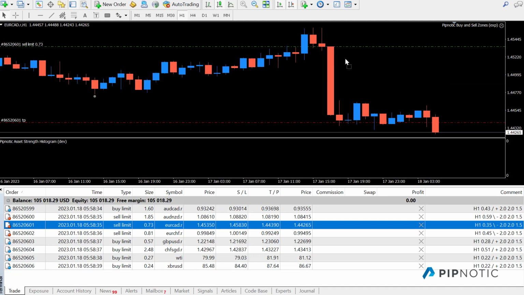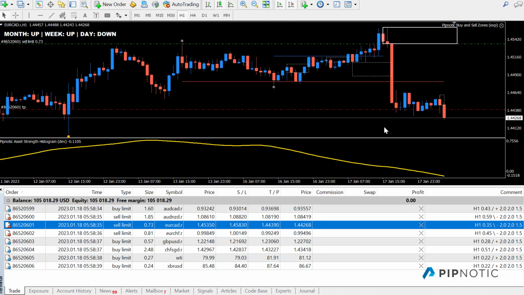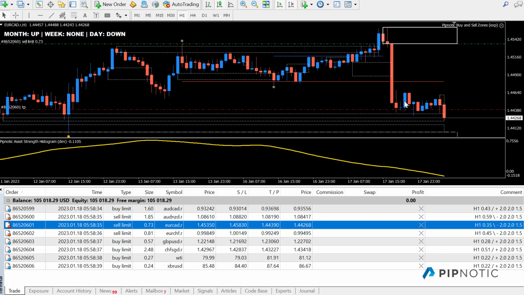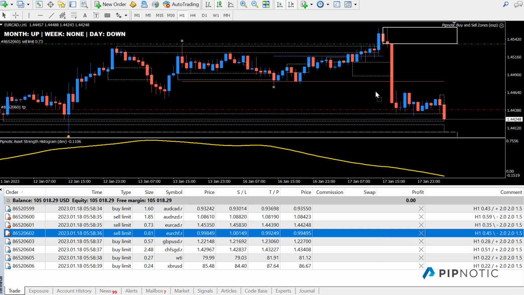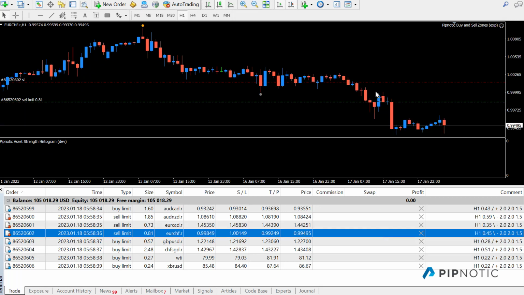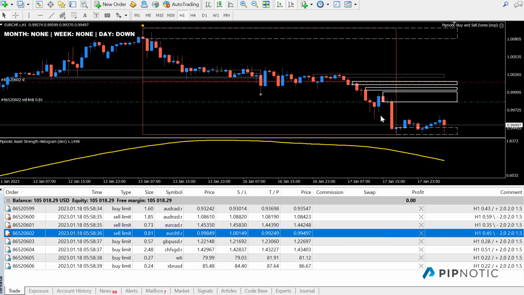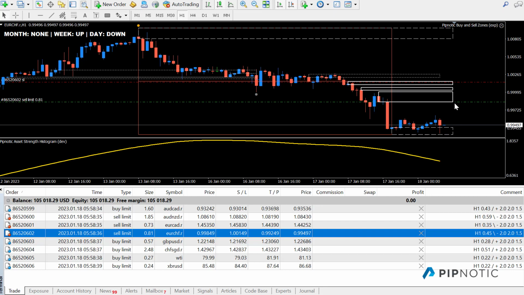If we look here, it likes this one as well. For obvious reasons, this is a nice release, and the price is kind of digging around. So now we're looking probably to rebalance this price inefficiency. Move up to this one here. This is the Euro Swiss franc. It likes this one here. This is just the origin of this very sharp move. Price is consolidating away from that area, so we could perhaps expect a test here.